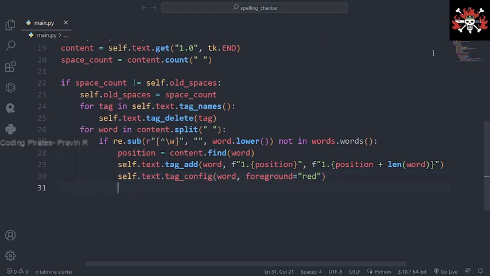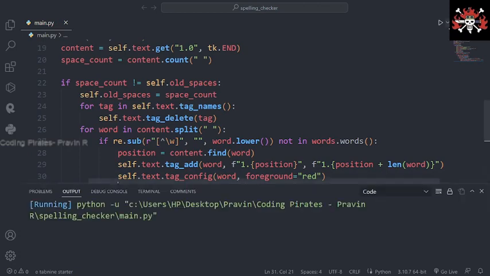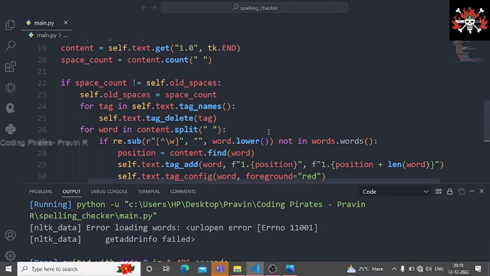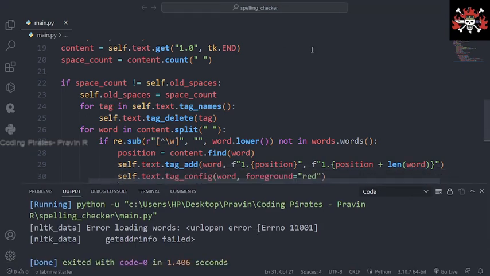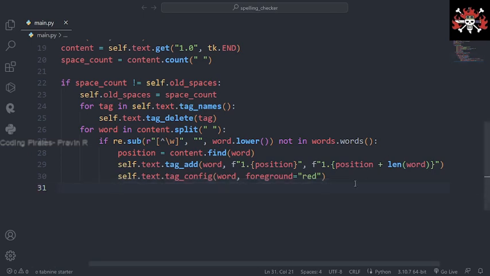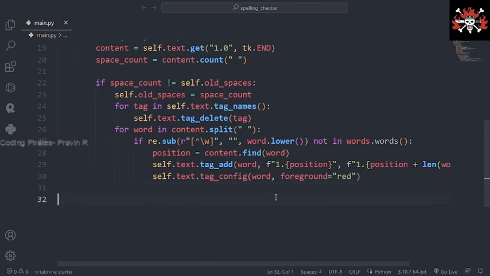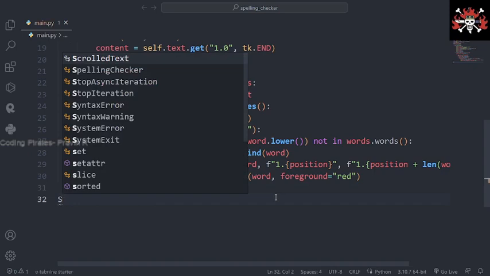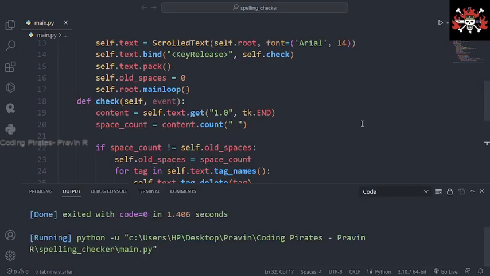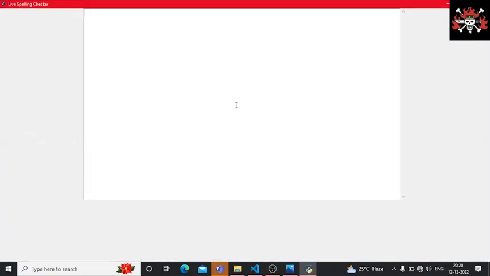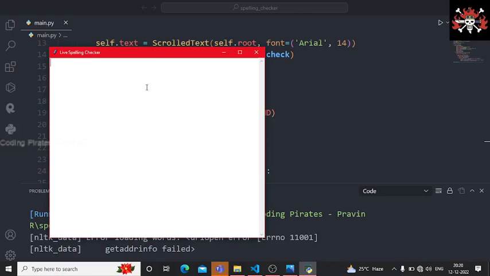Then let's just run this program. Okay, we are not getting it. Just close it. Yeah, we are not getting it. Why? I think you have found out now itself, because we have not called the class, right? We have not used it. So we can just call it, SpellingChecker. Okay, that's all. Let me just run this program. Yeah, here it is open. Just use F11 here. No, it's not going to work.